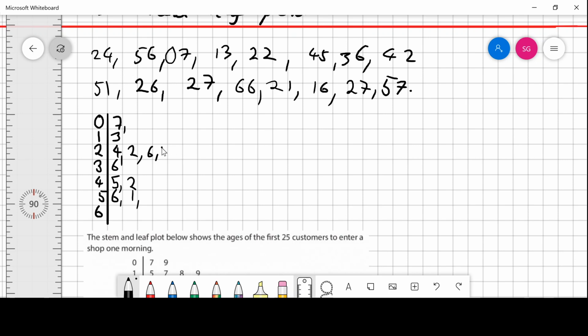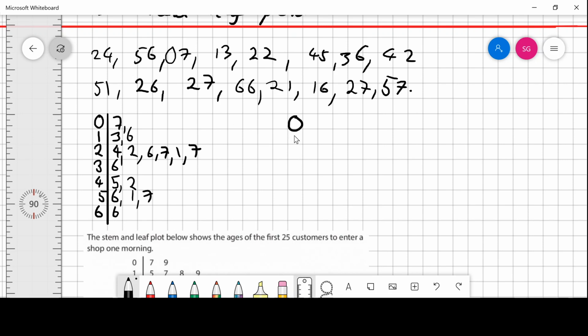I'll just adjust that a little bit. You can start to see that I'm going to have an idea of how common things are. When we were first looking at that set of data, I doubt any of you were going, wow, there are a lot of people in their 20s in this list. But now that you can see it here, you can go, yeah, there are definitely a lot of people in their 20s. Now, this is still a little bit jumbled for me.